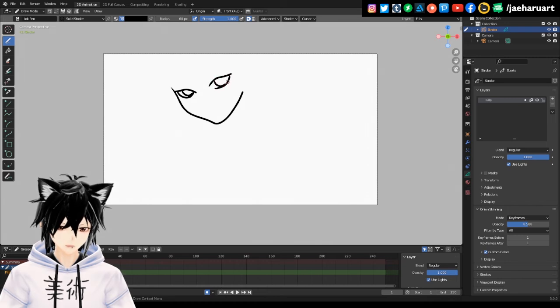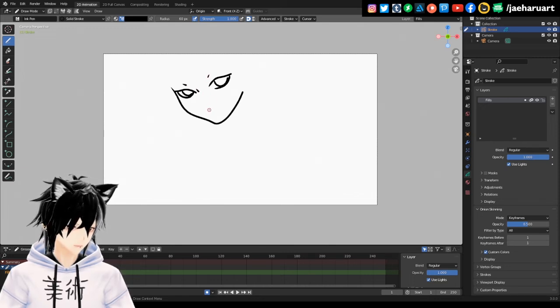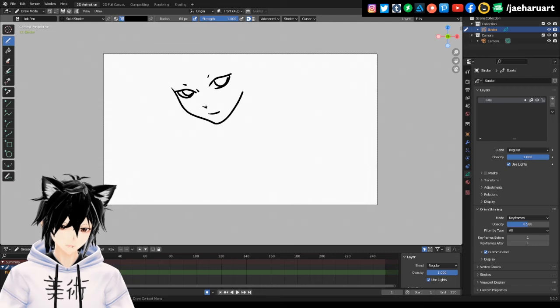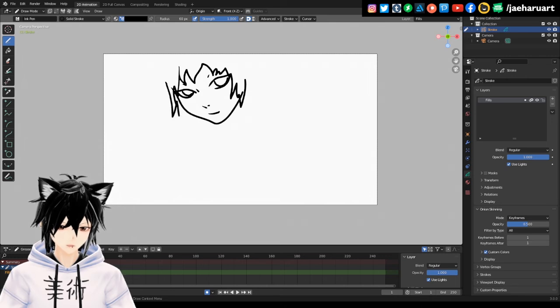I kind of hope that they update this in the future because as it is, it's still, let's just say I don't have the patience to really put up with it most of the time. But if you're cool with drawing really slowly, then it's probably going to give you a lot better line art than what you would originally be doing.